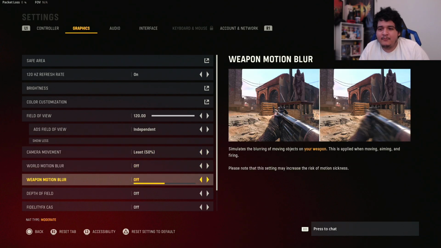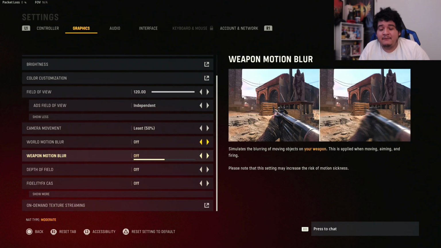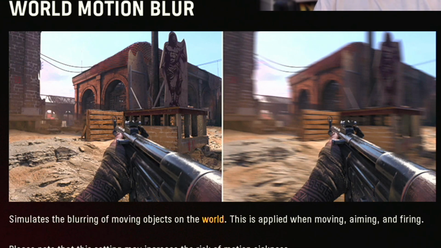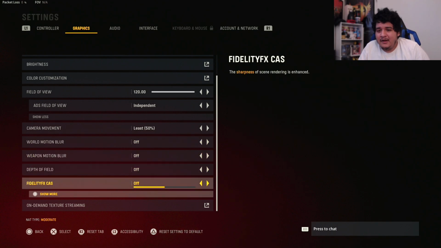World motion blur, weapon motion blur, depth of field, all should be off. They really mess up the game, because you won't be able to see your opponents. I mean, just look at the world motion blur here on the right side. How are you supposed to keep track of opponents in any single way? It's just not good for you. Do not put motion blur on in any scenario, unless you plan to play like campaign or something. This just will not help you.